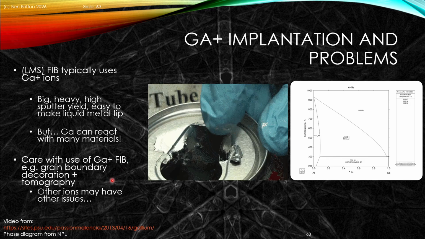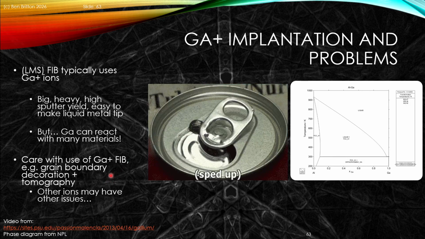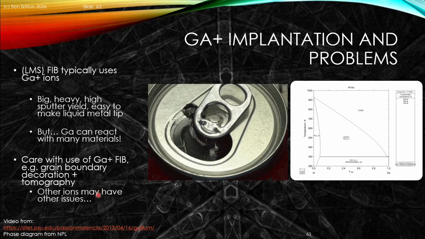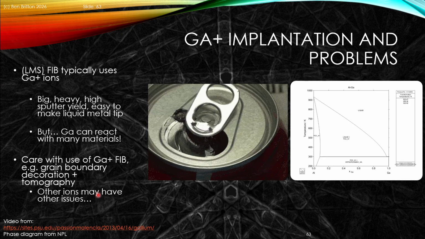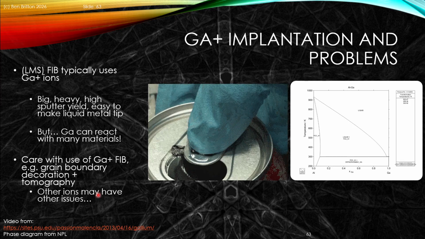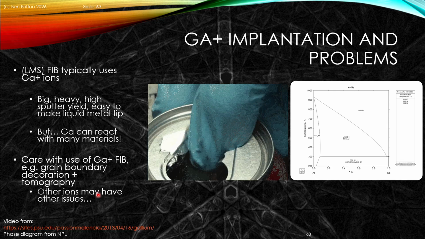And so one area is that you want to be careful with the total dose and what you're looking at, but you might want to use perhaps a different ion on a different system, or to tidy up with a different ion to reduce the gallium implantation issues and risk.